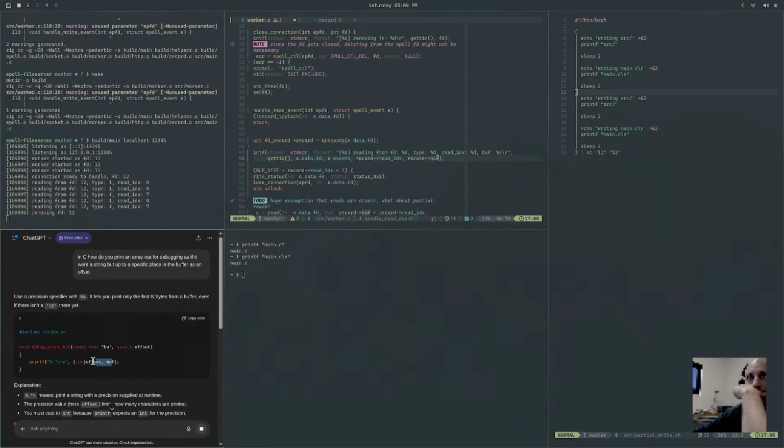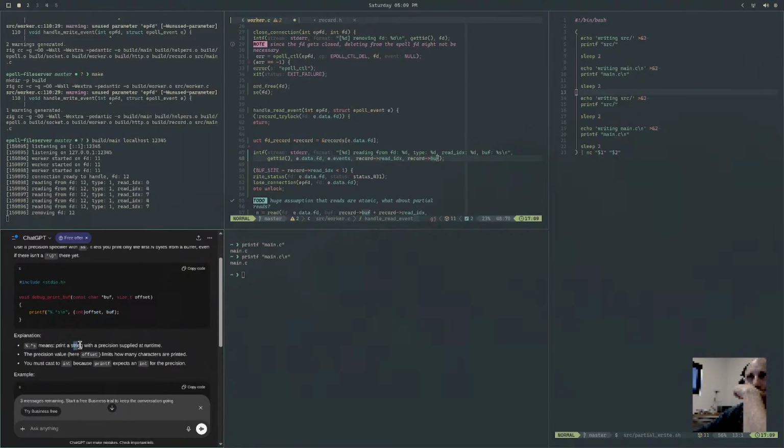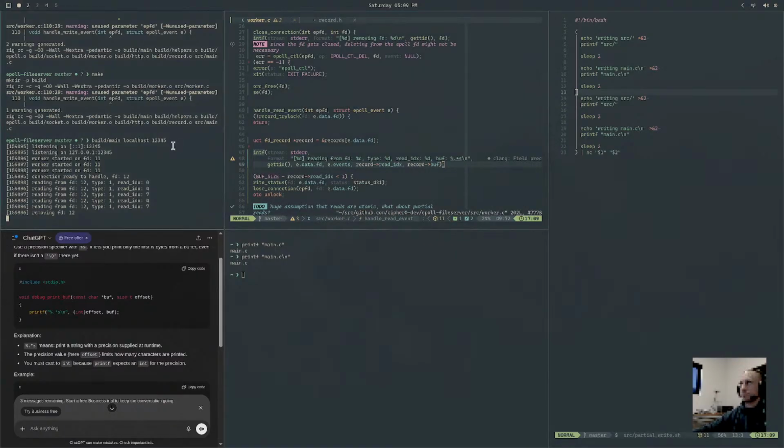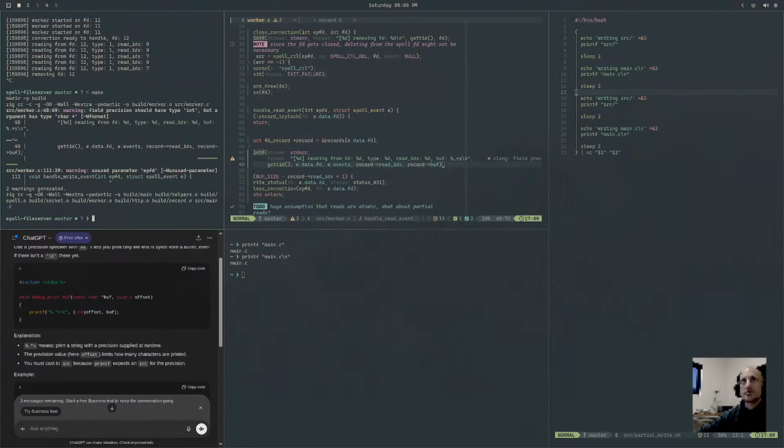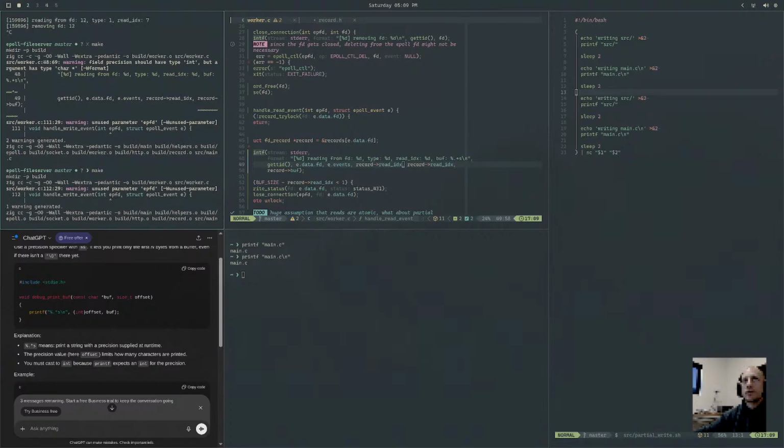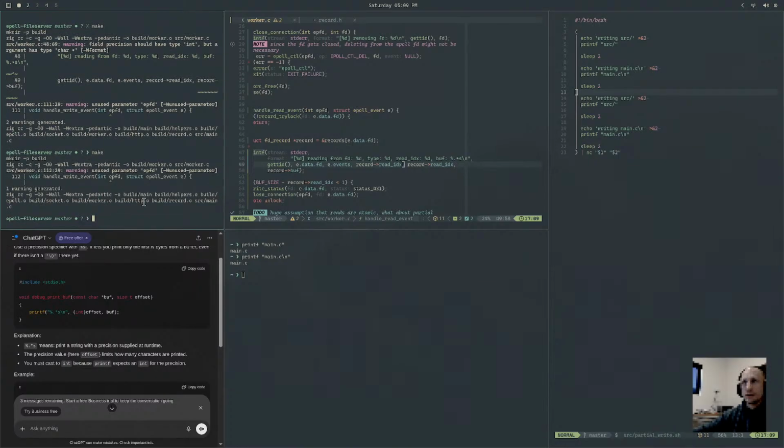Okay, what the frick is this? Print a string with precision specified at runtime. Okay, this is new to me. Dot star. And if I do that, will it freak out because I didn't give it the precision? Let's see. Yes, it will. It's saying that precision type should have type int. So now I got to give it the IDX again. Okay, you like that.